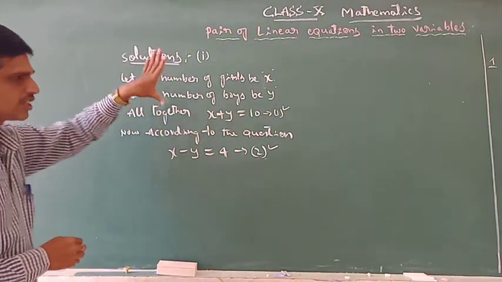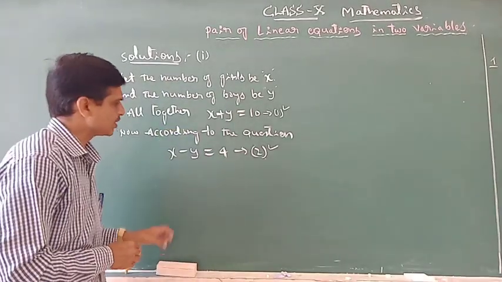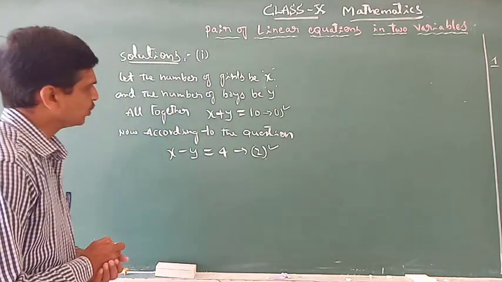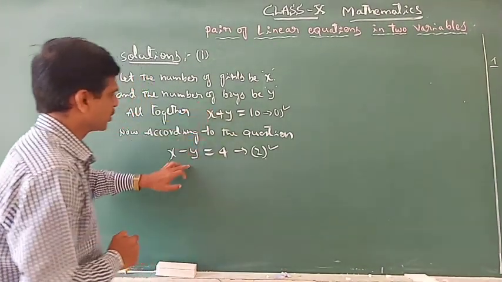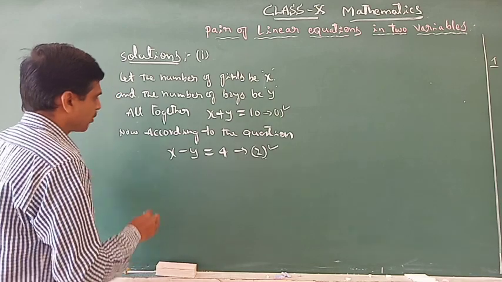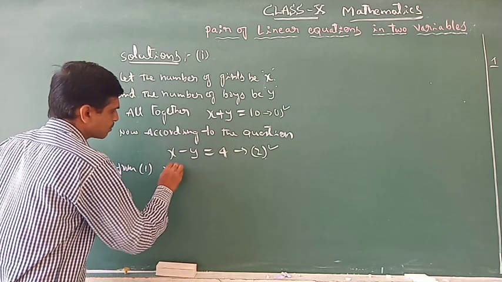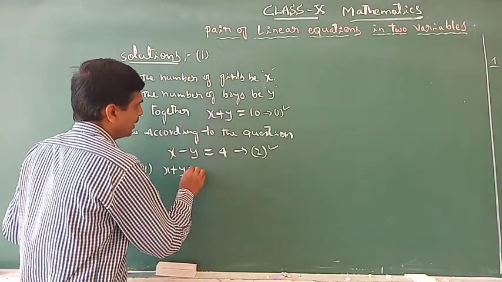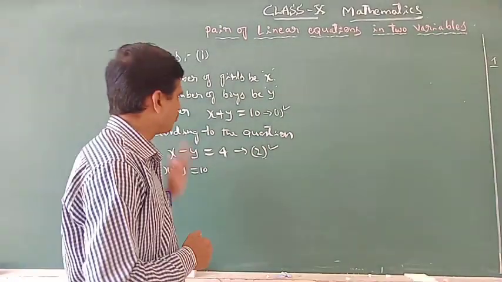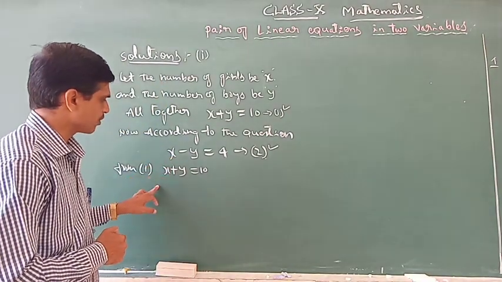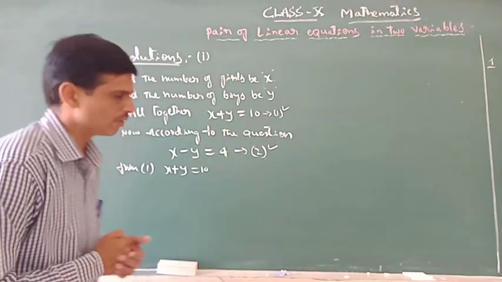Consider here equations number 1 and 2. I converted this statement into algebraic form. Okay, so this is algebraic. Now I would like to represent these equations in geometrical form. So consider their equations now, equation number 1 and equation number 2. From the first one, x plus y is equal to 10. In order to find the values of x and y, we have to plot the graph. Several points like x and y should be plotted on a planar graph paper. So use your own graph sheets also.